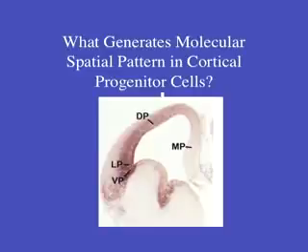Cortex, and very low or not at all in the dorsal cortex. And we believe that these patterns or gradients of molecular expression are fundamental to generation of spatial organization within the central nervous system. So what I'm going to tell you a little about today is what generates molecular spatial pattern in the developing cortex, and in this case, these are the progenitor cells and stem cells of the cerebral cortex. So what generates spatial pattern within the progenitors of the neocortex.